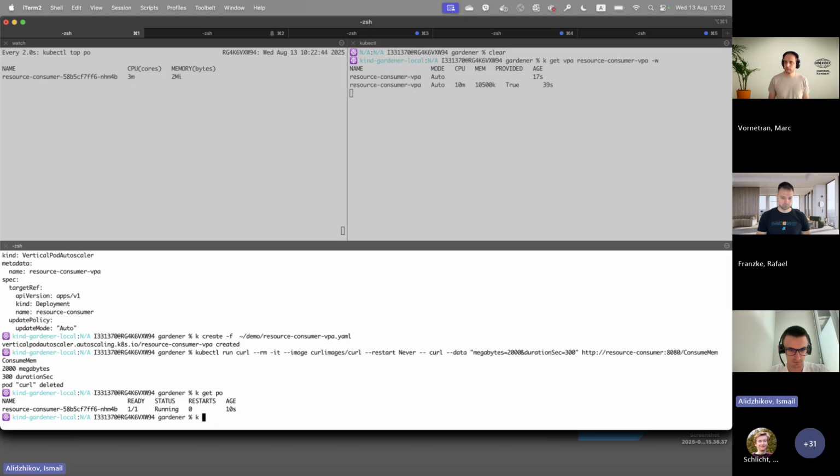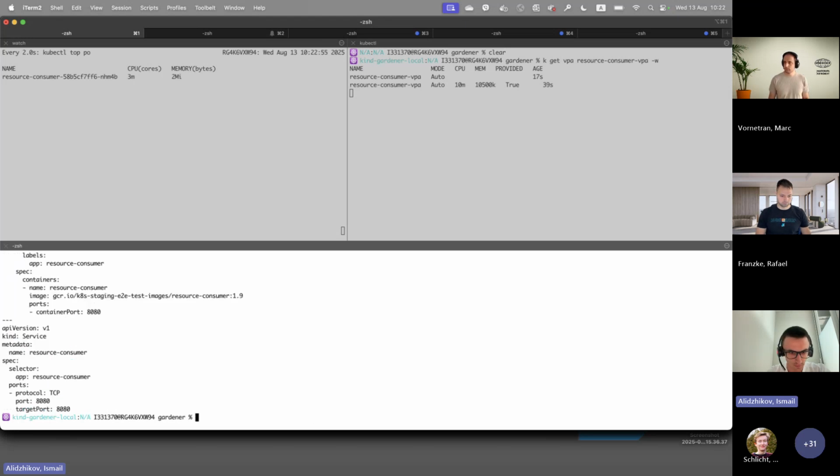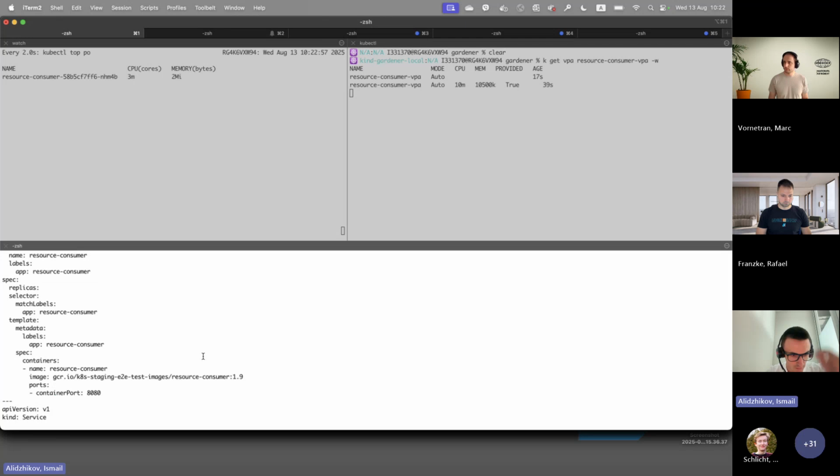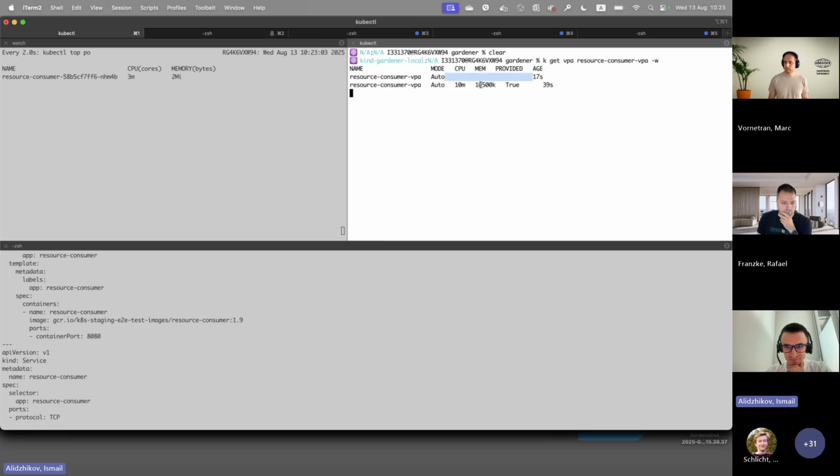That's interesting. Maybe I forgot to specify initial resource requests. Let me check one thing. Oh, yeah, I think that was my fault. I forgot to specify the initial resource request, and that's why VPA evicted it to provide the minimum recommendations.